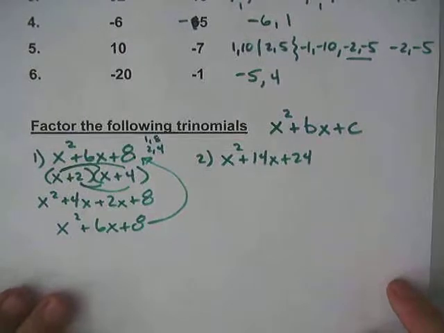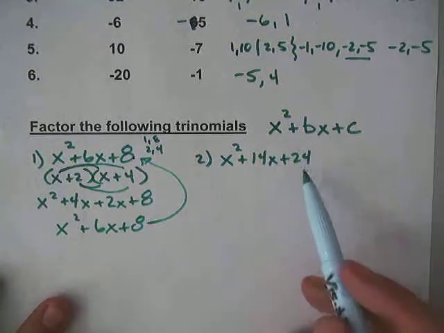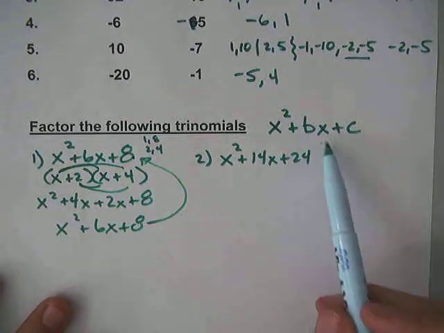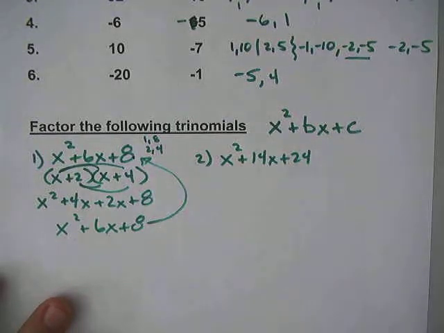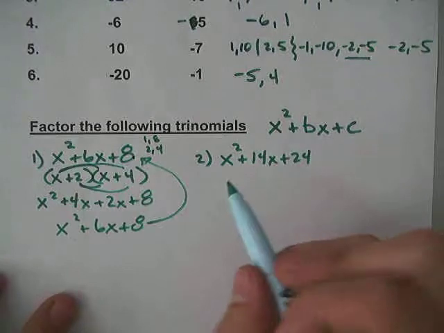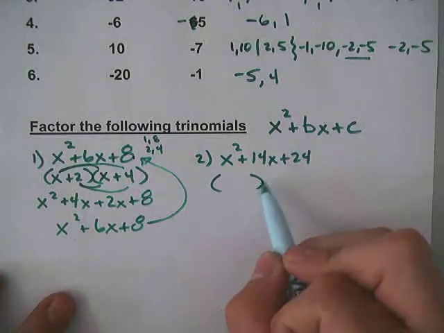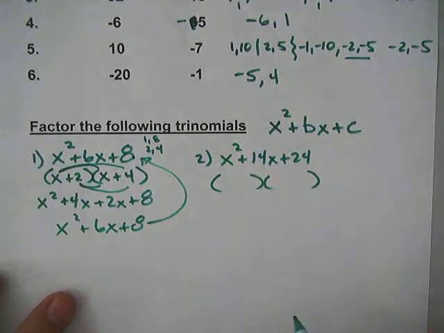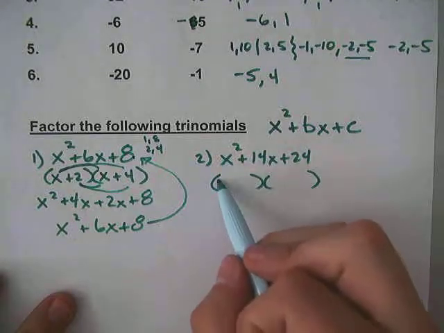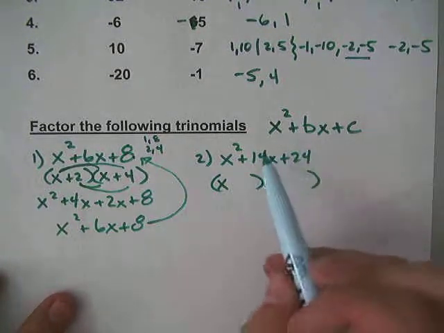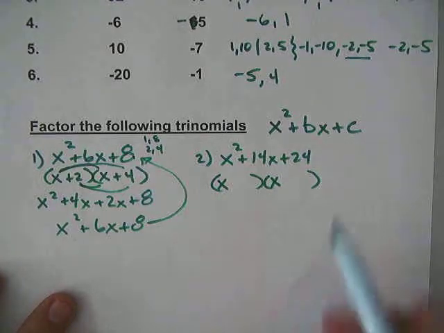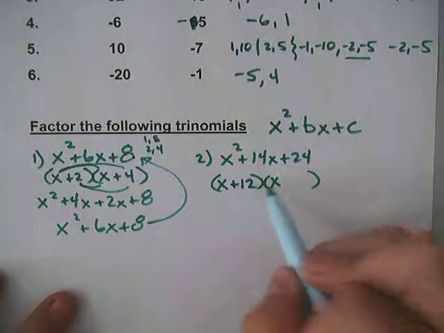If I had x squared plus 14x plus 24. Okay, one of the big challenges a lot of people have is they have a hard time coming up with the factors. So don't be afraid to write down the factors like I did on this first one. Don't be afraid to write those down, because sometimes once you see it, you can then figure it out. So I'm going to start out by putting my parentheses, my factors of x squared, x.